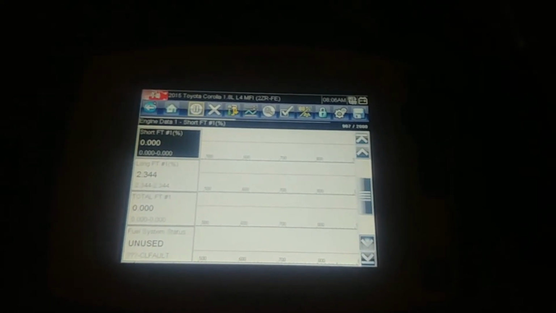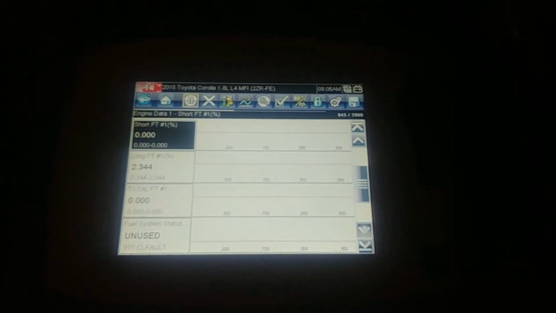And that's what's happening here on the fuel trims. When you're higher up in the rev range, that little bit doesn't really make that much of a difference. However, if you're on idle, it does, and the computer reads that. And we can actually see that on the fuel trim. So let's get it cranked up and see what we're looking at.